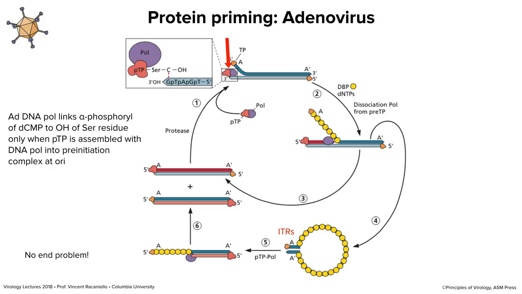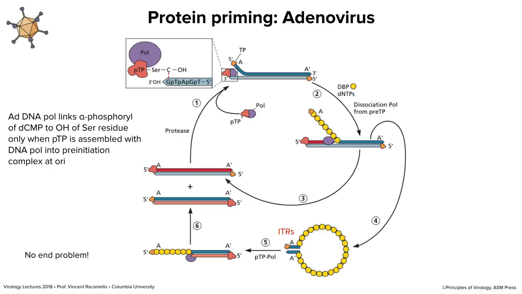And the polymerase is attached to a pink protein called PTP. That stands for pre-terminal protein. And the terminal protein is attached via a serine to a nucleotide residue, which is C. And that's going to be the primer for DNA synthesis, a simple protein linked to one base. That base will base pair with the very last G in the viral genome. You can see the polymerase is binding to the terminal protein. That's the initiation complex, and that will start DNA synthesis on the one strand.